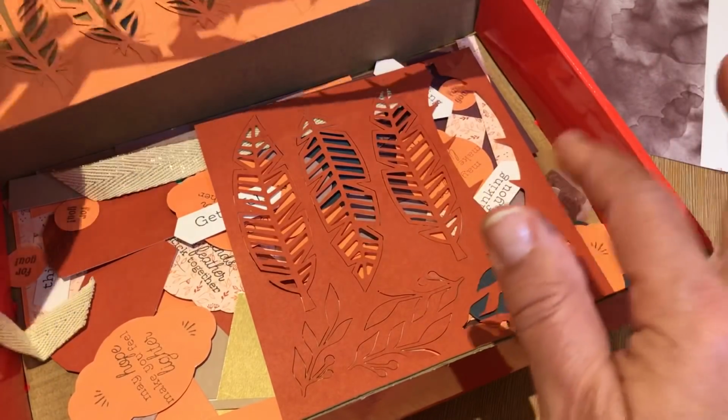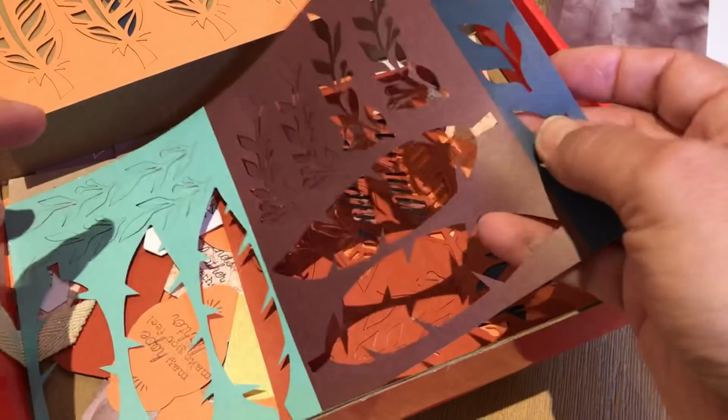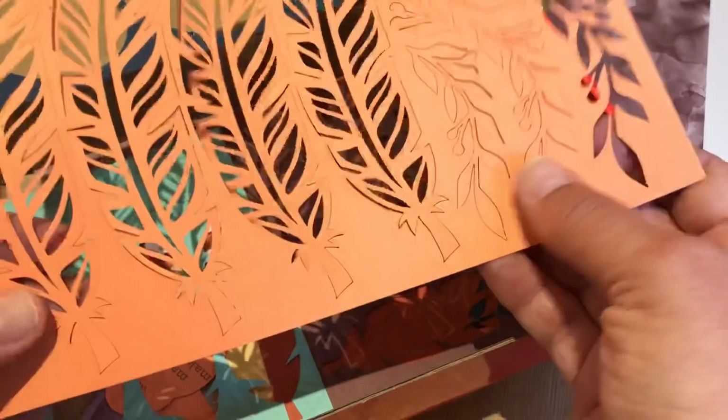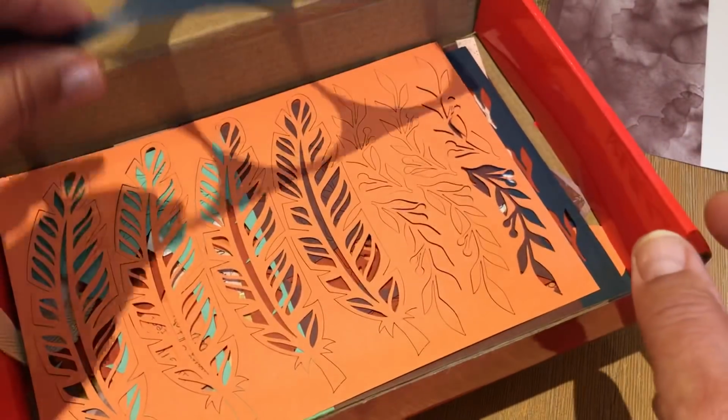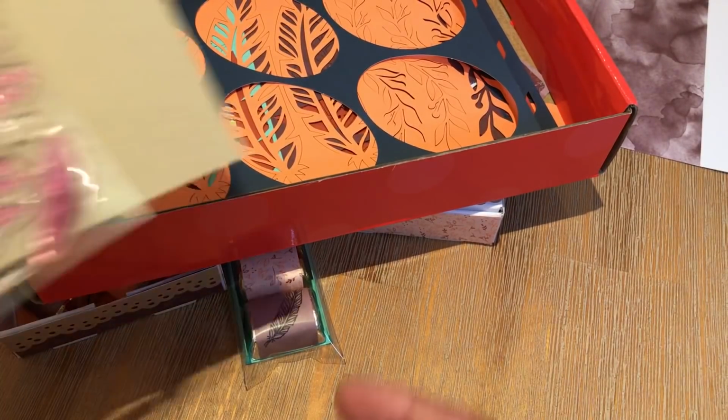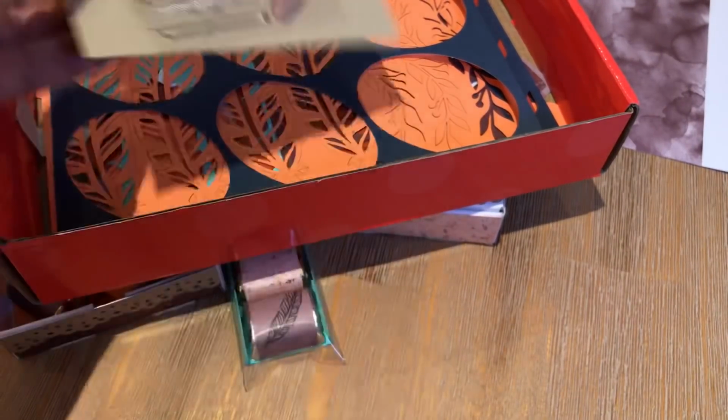That's Cajun Craze, Fresh Fig, Night of Navy, Coastal Cabana, and Grapefruit Grove. I haven't even used this sheet of feathers yet. And you saw how many things I made. I did use most of those. Okay, ovals. And again, you had your stamping spot, your stamps, and all that.